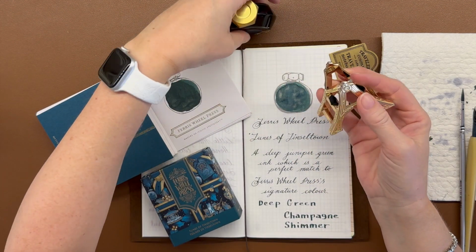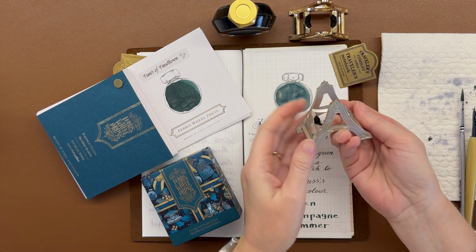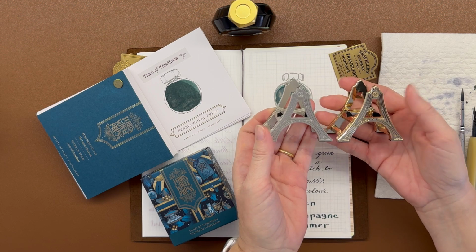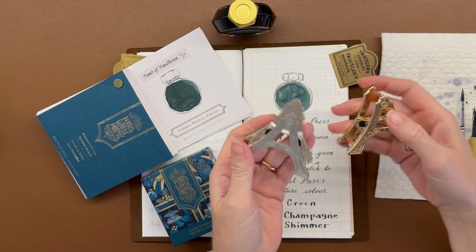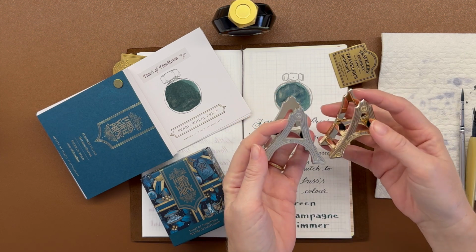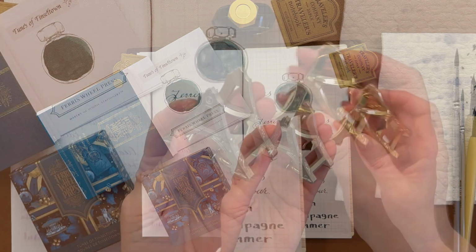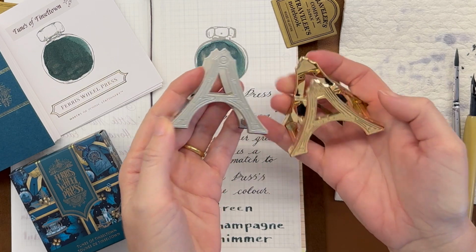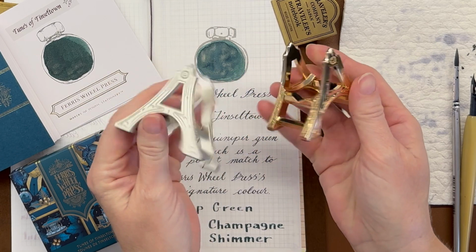I will just show you my other one that I have, just so you can compare. This is the one in the brushed silver finish. So you can see all the other details are the same. I think this one is a little bit more rounded. These points, I know they've slightly redesigned it and brought it out in this lovely shiny gold. And I think those slight design improvements are really, really nice. It's just a little bit more smooth to touch. That's quite sharp and pointy there, especially on these side bits. These are a bit more rounded. So there's a bit of a side-by-side comparison.